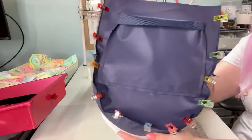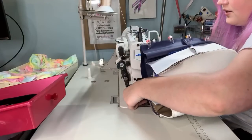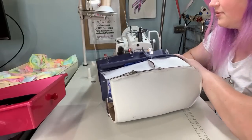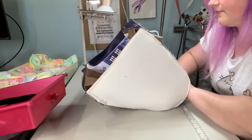So we've got that all clipped together, and I'm gonna sew it. I don't know why I lay the outsides flat and sew these on a curve. I don't think it matters. It just seems to fit better. I don't really know.